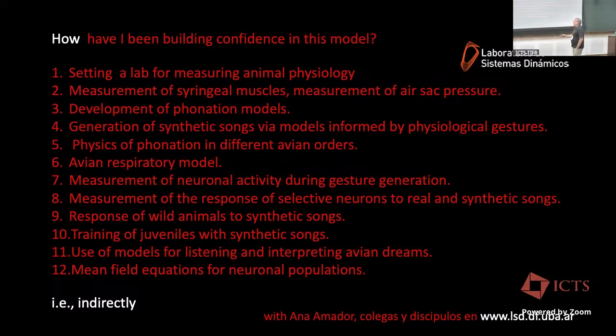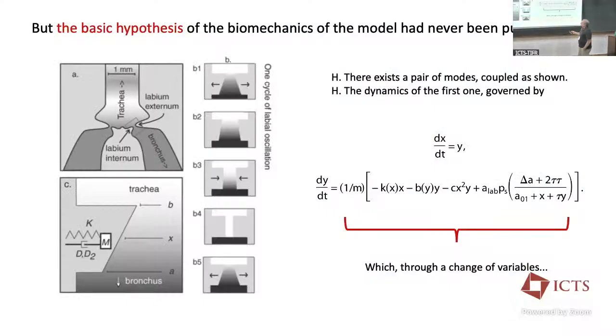This is something that I would love to do, but I'm too far away and maybe too old to do it: to try to find a mean field model in order to link these very sparse measurements that we get of neural activity with something that can be compared macroscopically with these physiological gestures. This would be like the ultimate dream of this program. But the first thing started with this idea. I couldn't go and look at the labia, but what I suspected was that I was going to have basically a relaxation oscillator with a couple of modes.